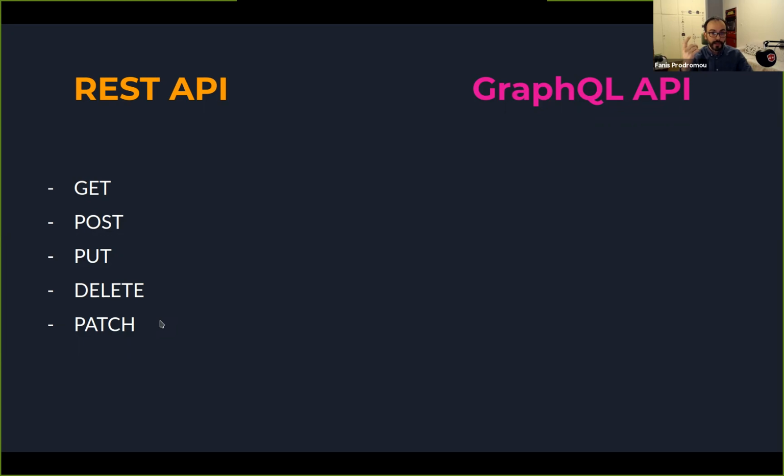Let's think for a while how those verbs affect the data source. With get, the only thing that we're doing is to query data. We're getting data from the data source. Whereas with post, put, delete, and patch, we are mutating the data source. We are changing it somehow. If we group them by action, get is in one group, which is query, and the other verbs, post, put, delete, and patch, are in the other group, which is the mutations. So we have two different groups, query and mutations.